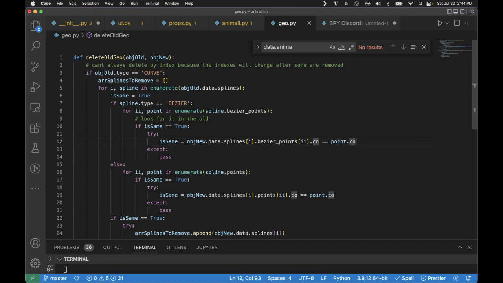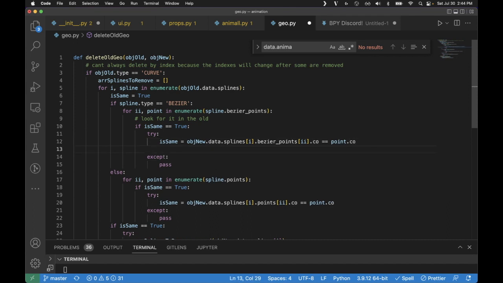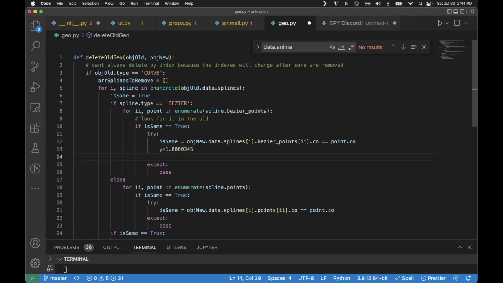You would end up with, we'll say, a y value of 1.000345, whatever, and another one will have a y value of 1.000322 or whatever. And I think it gets a little further down after the decimal point like that.